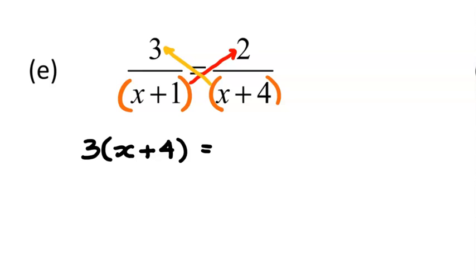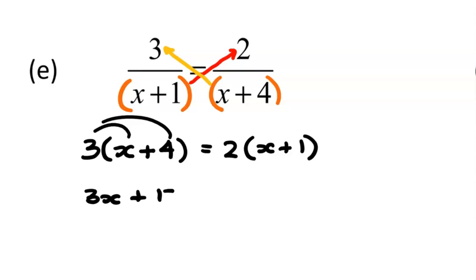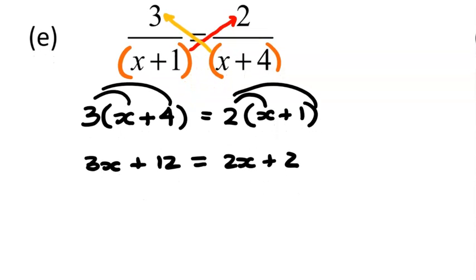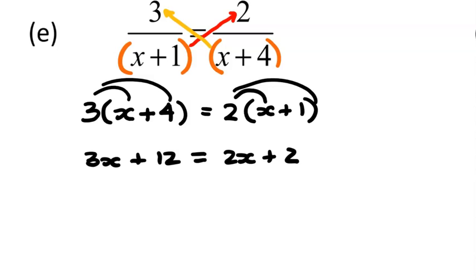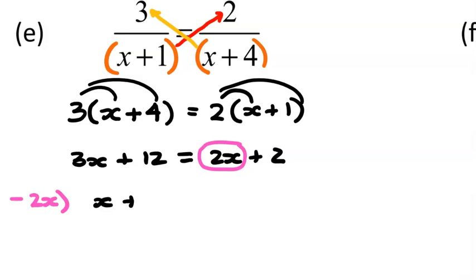Remember, if we didn't have brackets there, that 3 would only attach itself to the x, but the 4 also needs to be involved. Now, if we do the second lot here, x plus 1 times that 2, well, traditionally we write the 2 out the front of the brackets, and then the thing in brackets. So rather than writing x plus 1 and then 2, let's write 2 and then in brackets x plus 1. Okay, so let's go ahead and expand this out. Now that we've expanded it out, I like to find the smallest value with a pronumeral attached. Now we solve as normal.